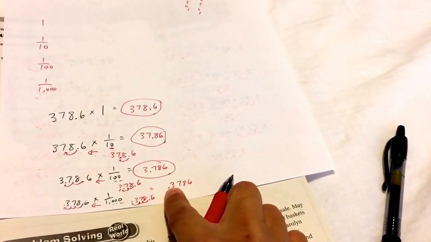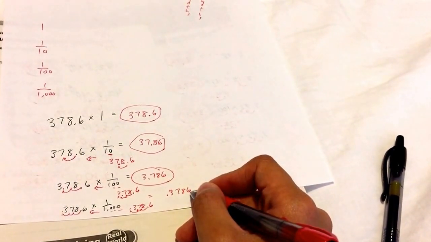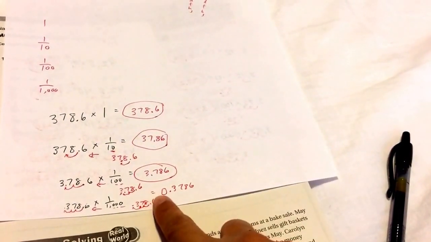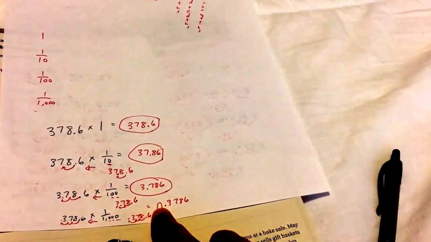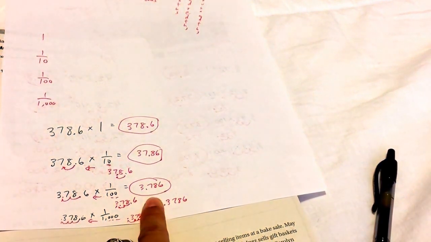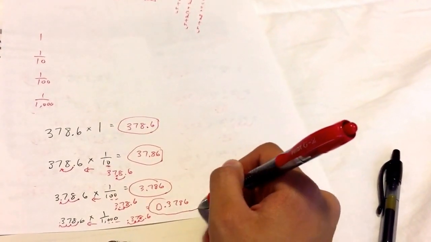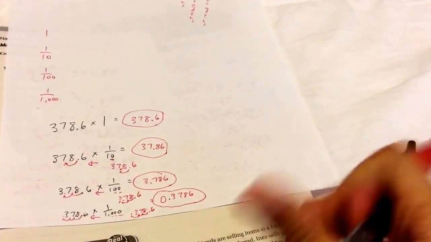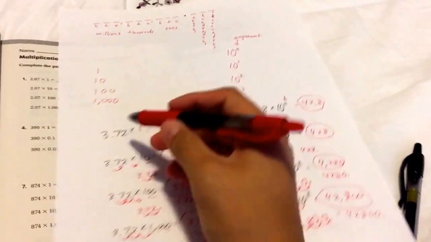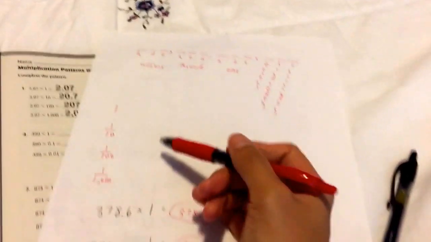Now in front of the decimal, this is the tenths, hundredths, thousandths, ten-thousandths, even though we didn't learn the ten-thousandths yet. You could put a 0 in front if you like, and it will not change the answer. Because keep in mind, in front of the decimal is the ones place. There's nothing in the ones. So you could either leave the answer as decimal 3786, or you could add the 0 there. They're both the same. They're both equivalent. And that's how to do it. It's very similar to the one we did before, but instead of moving to the right, because those are ones, tens, hundreds, thousands, this is less than 1, we're moving to the left.